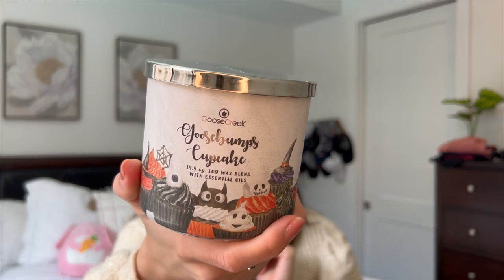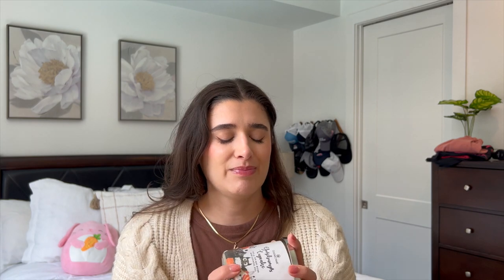The last full-size three-wick that I finished is from Goose Creek — this is Goosebumps Cupcake. It was a dark chocolate raspberry scented cupcake I believe, and as you can tell by the packaging it's from Halloween, but I thought it would be perfect for spring and it was good. However, this one got really murky and kind of off-smelling after maybe the halfway point. Goose Creek for me is hit or miss and I didn't really love this one — I would definitely not purchase it again.